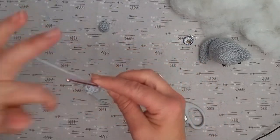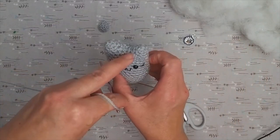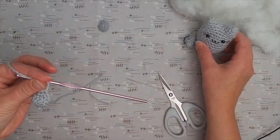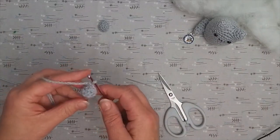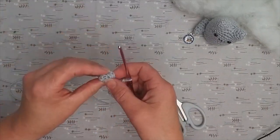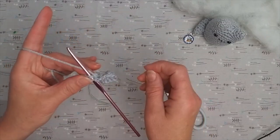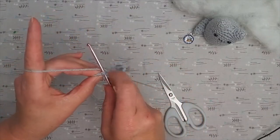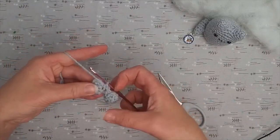We've now got to join them together. I'm going to do two chain because we need a slight gap between the two ears. You can join them quite close, but I prefer to have a gap for them. So two chain, I'm going to pick up our second ear, and into any of those stitches, I'm going to do a double crochet. So you can see I've joined the two together.